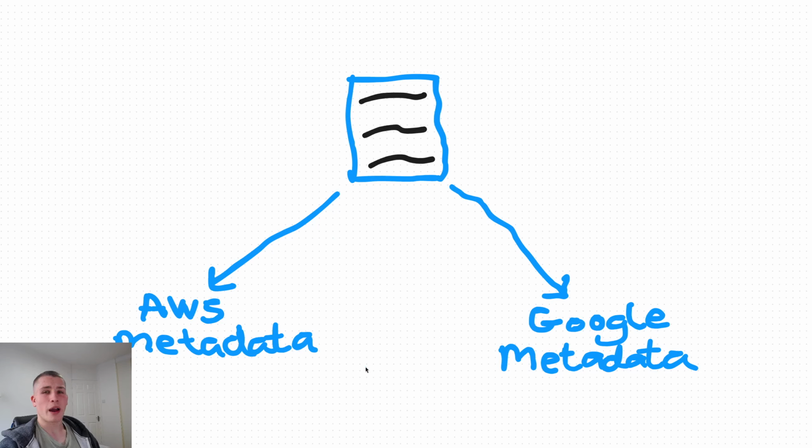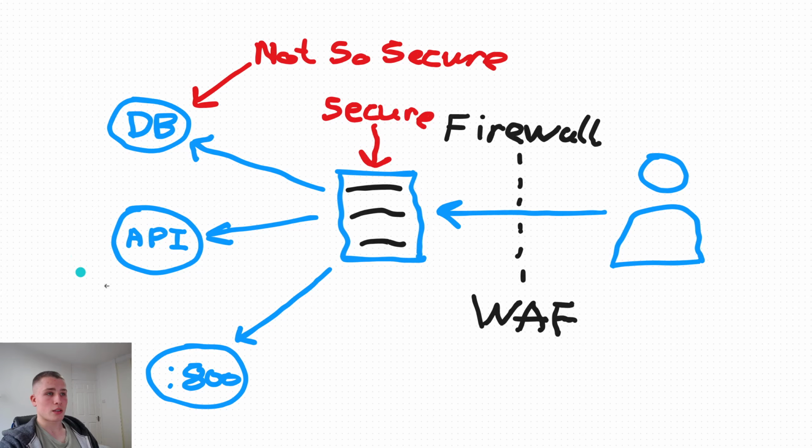It's gotten a little bit harder to find because companies have started hardening this and making it more difficult for hackers to access it. But with the proper headers and stuff like that, you can still do it. Other things we can do is attack internal APIs. As I mentioned before, they're usually not very secured. So if we can find a way to leak user data, modify data, or read emails, then that's something we can do here.